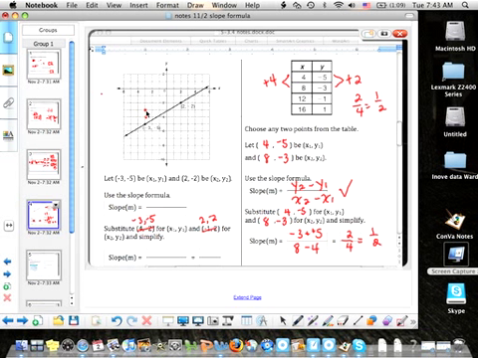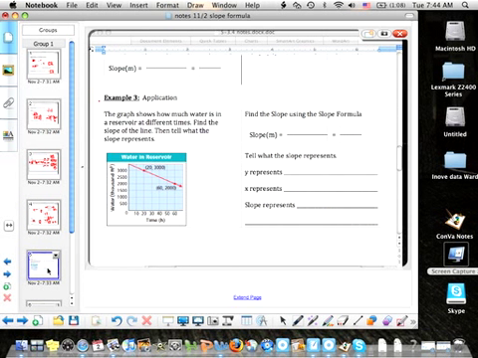If I go up 2, up 3 right here, that's +3, that's my rise, over 1, 2, 3, 4, 5, that's my run. My slope for this problem is 3 over 5. So there's different methods for different problems that you can use. This is an application problem. Basically, when you have worded scenarios, you can still find the rate of change. You need to know what different things represent.